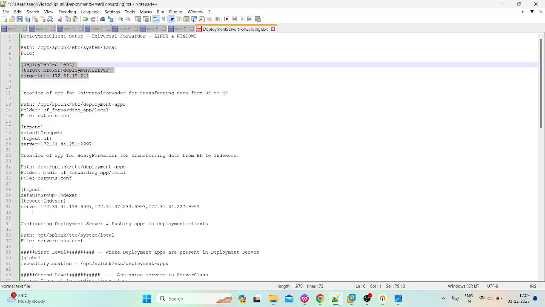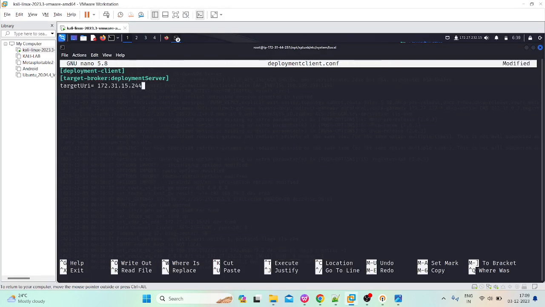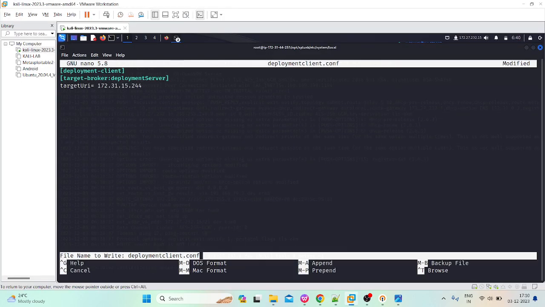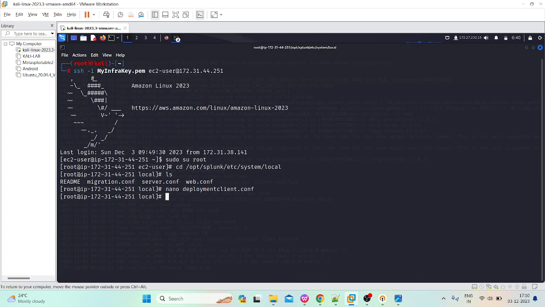Now once that is done, just copy and paste this particular configuration which you have created. Save it. Now once that is done, you have to restart your Splunk. Okay.